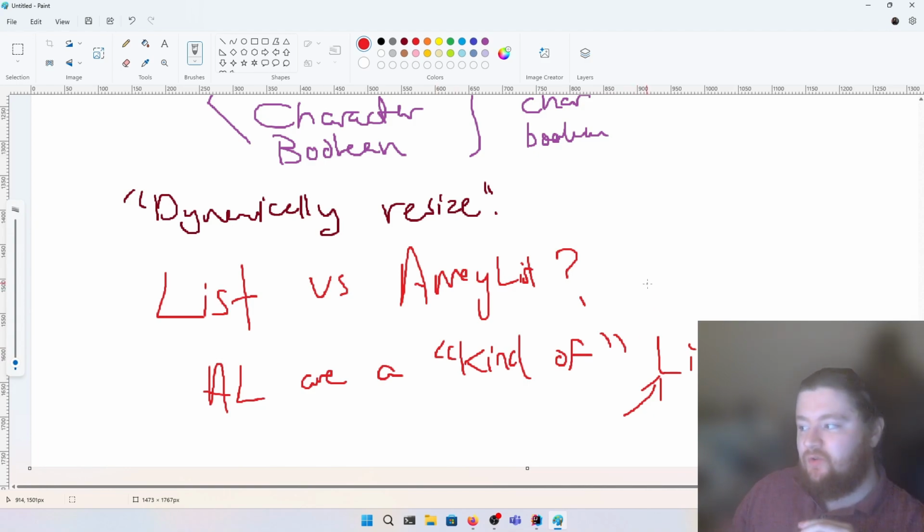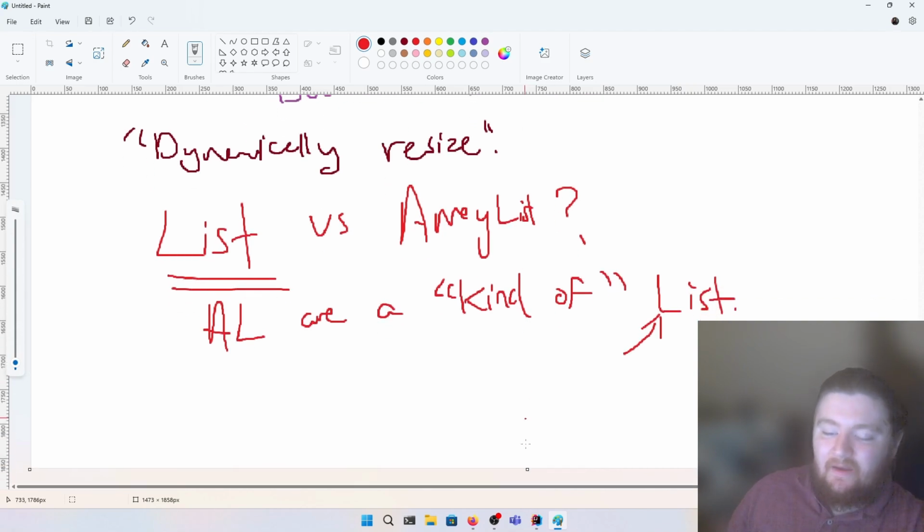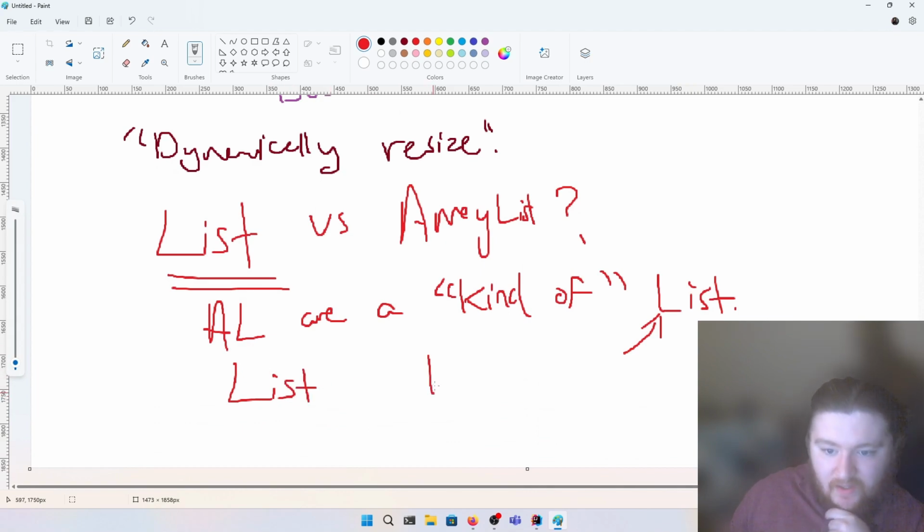Because when we start introducing other kinds of lists, we will always want to use the most general kind of thing on the left and the more specific thing on the right. Okay? And there is some more significance to this. I know I keep saying that, but for now, just know that you should always put list on the left-hand side and then array list on the right-hand side.